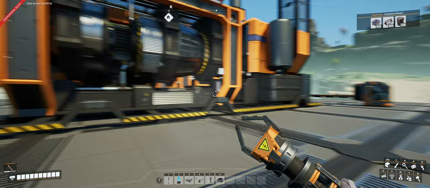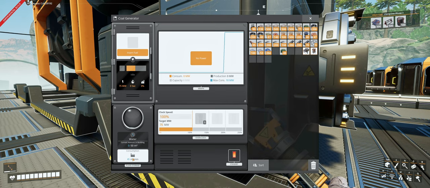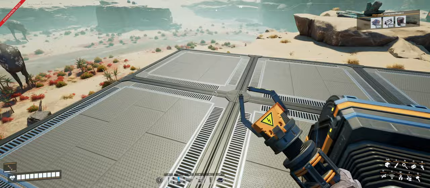Now, water. Remind myself, how many do we need? 45. 45 times 16. 720 divided by 300. 2.4. So we need to run three pipes. The water's that direction, so this is going to be the opposite end.